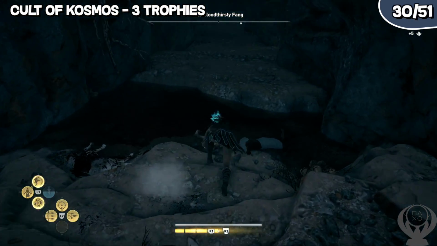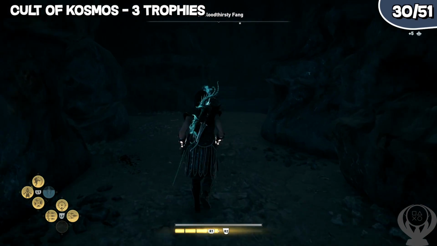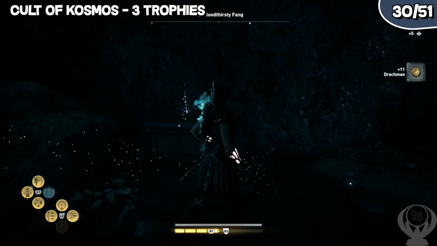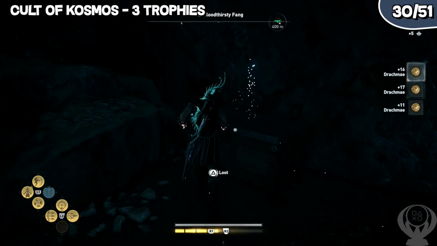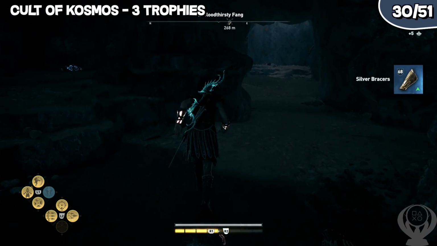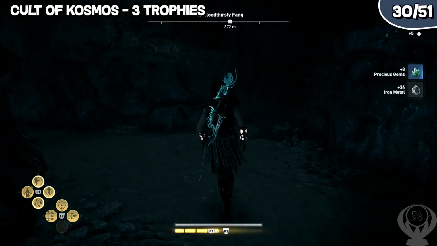Next up, we have all of the trophies that are related to the Cult of KOSMOS. You will be introduced to the cult very early in the game, and they are the main motive throughout the story. These members will be spread throughout the map, but their locations are not shown until you learn information about them. Early in the game, you should be able to knock out a whole cluster or group of members.